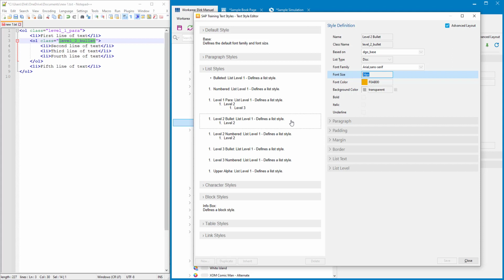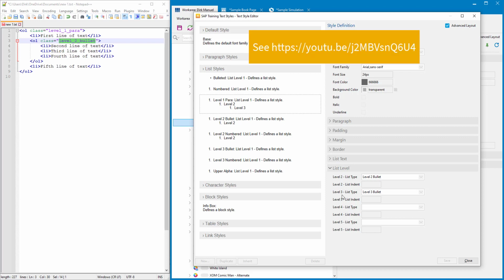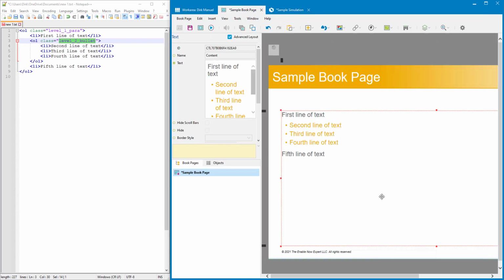Now, the reason why I like to use bulleted lists for this stuff, as opposed to just regular paragraphs, even for the first level that doesn't have any bullets or numbers on it, is because I can set the indentation to happen automatically in here. I can say in my level 1 para, if I indent stuff to level 2, I want you to use this style, my level 2 bullet, which is exactly this one. If I indent it again, I want to use the level 3 list style, which is level 3 bullet, which I've got here. So this is where you get these things defined or happening automatically as you indent your text. And I do have a separate video on that, on how to set up text styles to facilitate this. Okay, so having seen that, let's now go back to our sample book page.